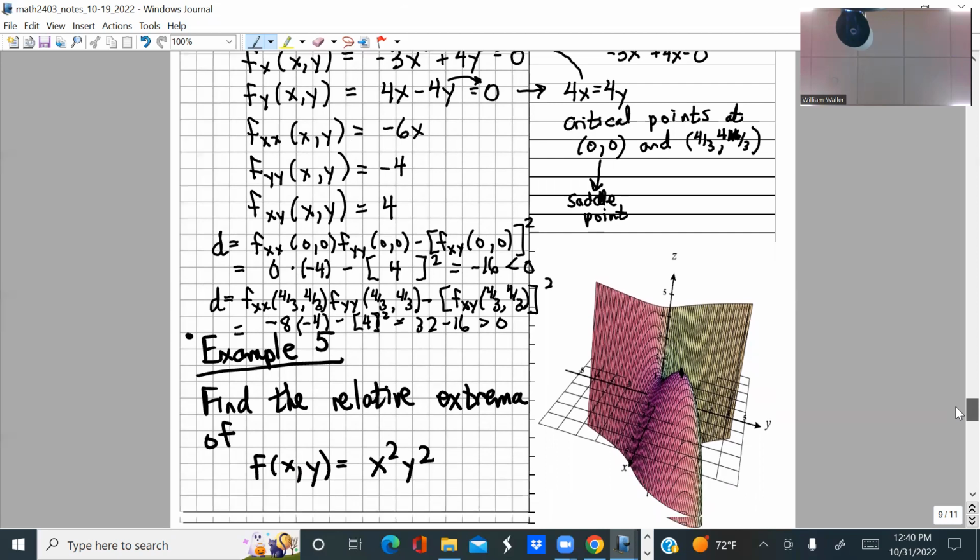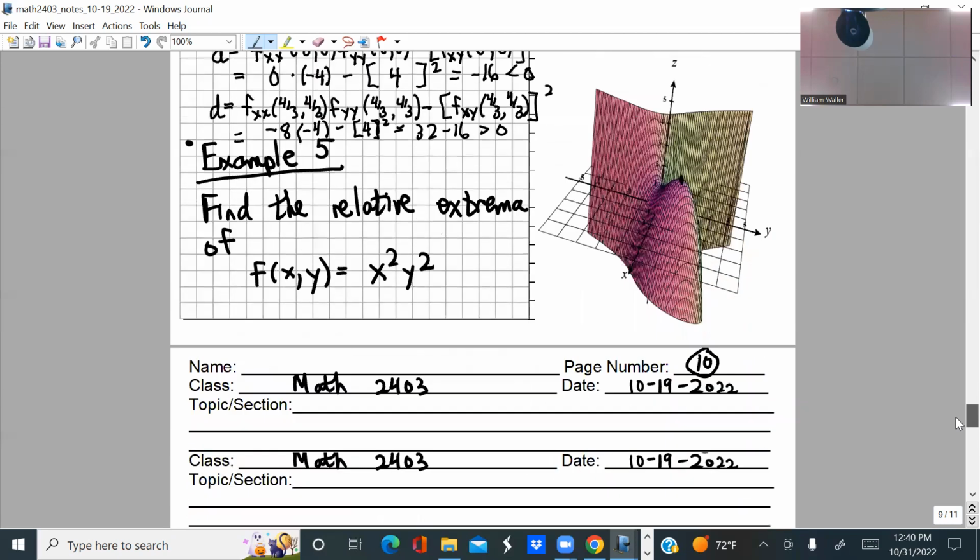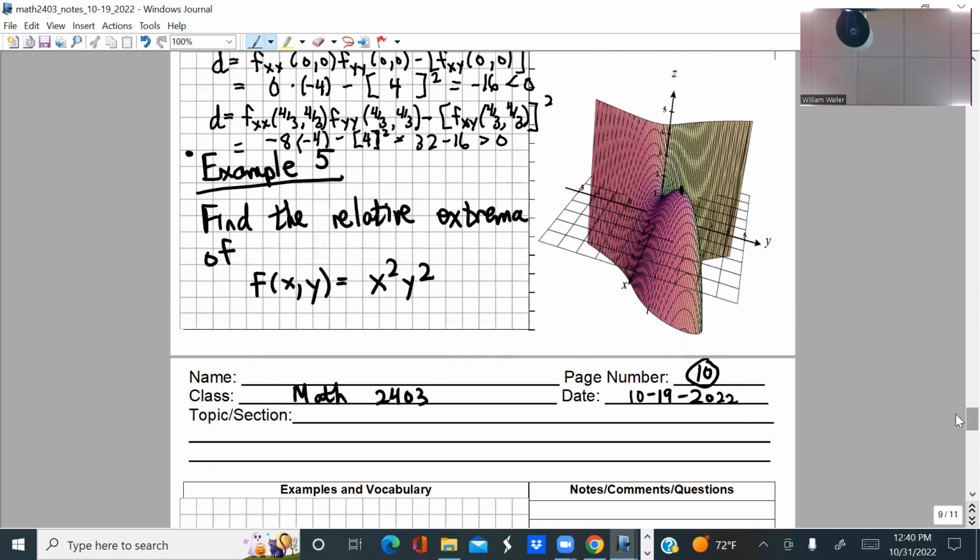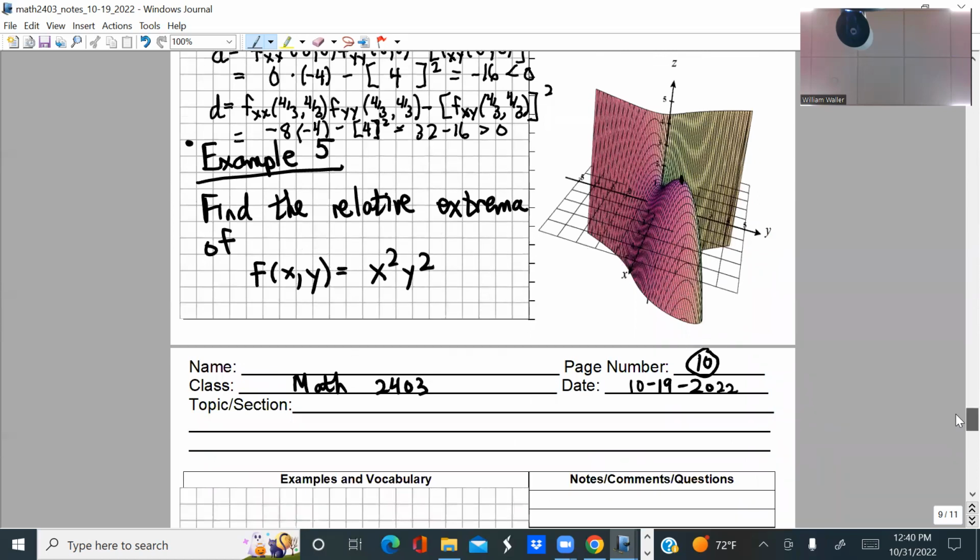All right, let's take a break here, and then we'll finish with one last example. I think this example is frustrating because nothing works right in this example, but we'll come back and look. It's a simple formula, x squared, y squared. Find this one. And I think the test doesn't go right. It's a problem. But we'll come back and look at this in a few minutes. So let's come back in 5 or 6 minutes and try this example.